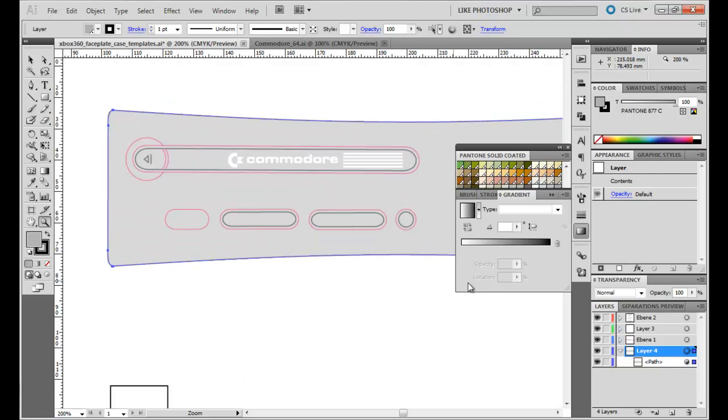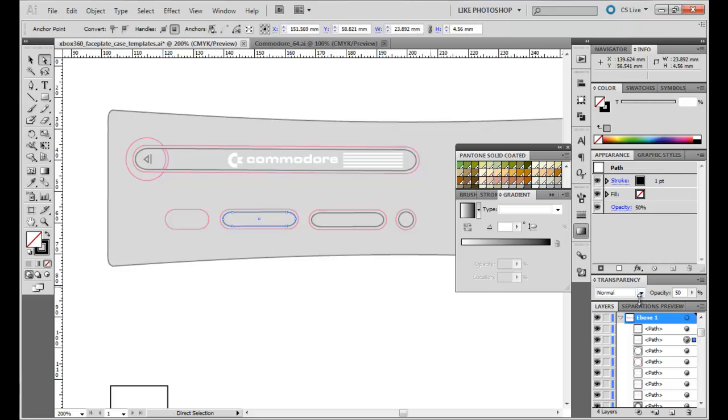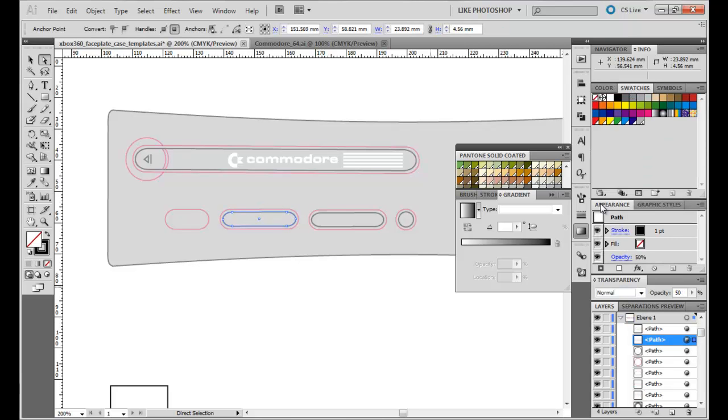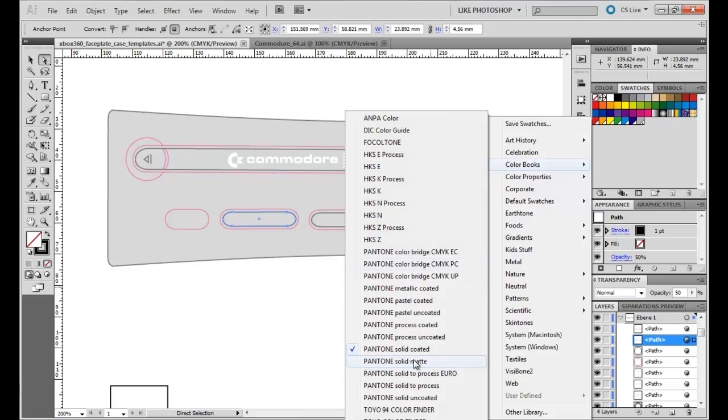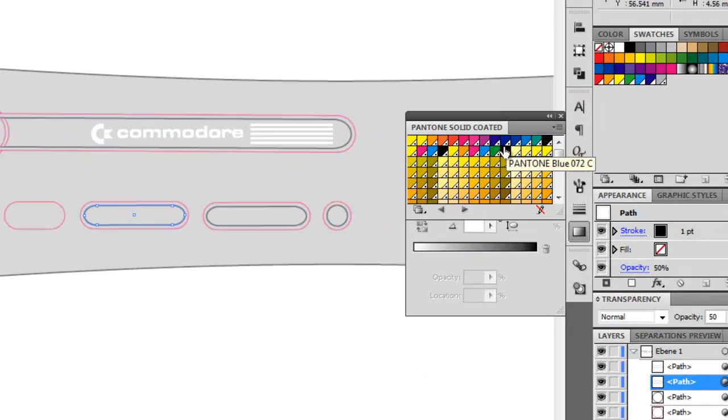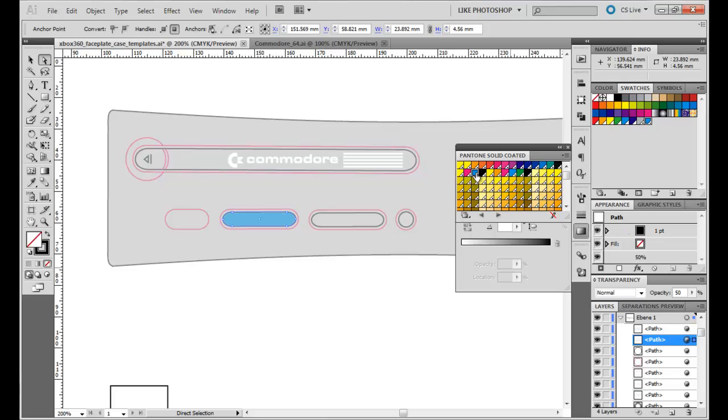In this case, it will be the two ports on the front which, while distinct and separate from the faceplate, also feature port covers which match the look and feel of it. In the Layer panel, I click on the layer containing the port cover. In the Swatch panel, I will open the Pantone solid-coated color book and find the color for processed cyan and select it. The layer containing the port cover is now cyan. I'll do the same for the other cover.